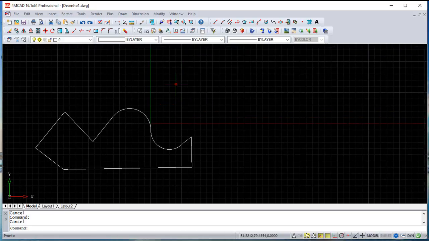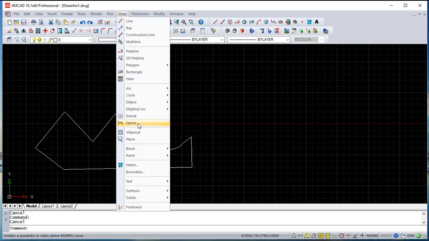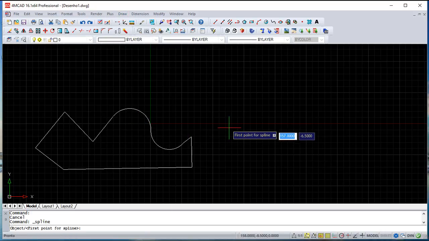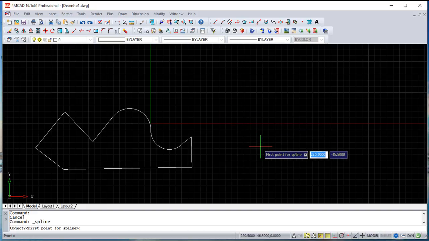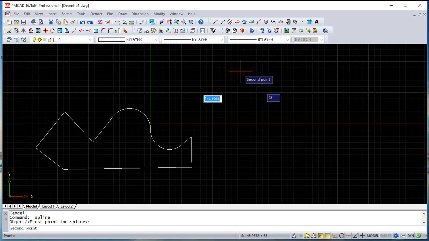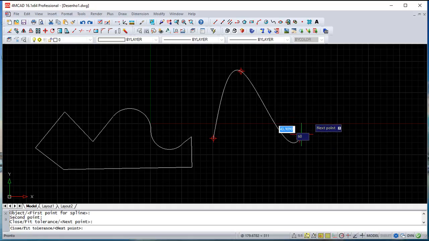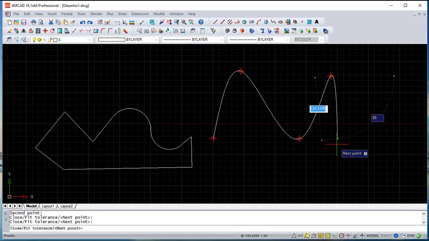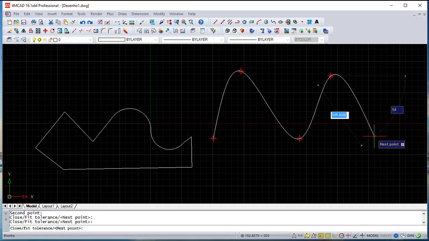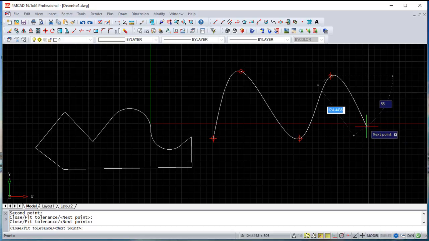The next group of complex entities is one called the spline. Spline is a really complex entity, mathematically speaking, because creating a spline is quite easy. So you just have to create control points, okay, and you can close it also, but you create points where the spline will go through these points.